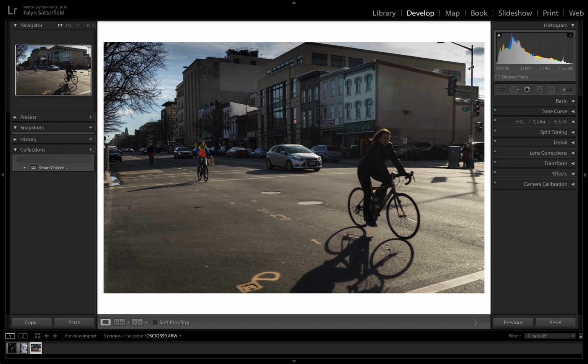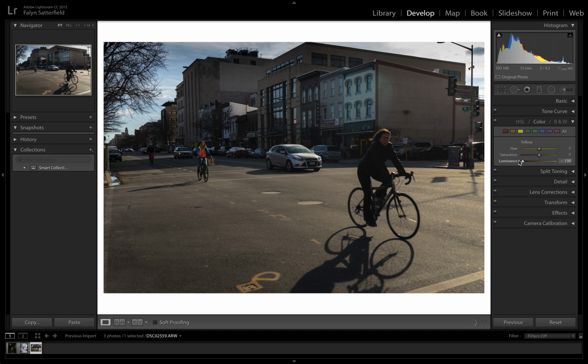Color, I really don't want to mess with that just because it's kind of a street photo. I don't want to change too much that's going on in this photo. Maybe I will just bring down the yellows a bit and take away some of that yellow color. Yeah, that looks a lot better. And maybe the blue I will brighten up a little bit and bring the saturation back. Okay, I think that looks good.